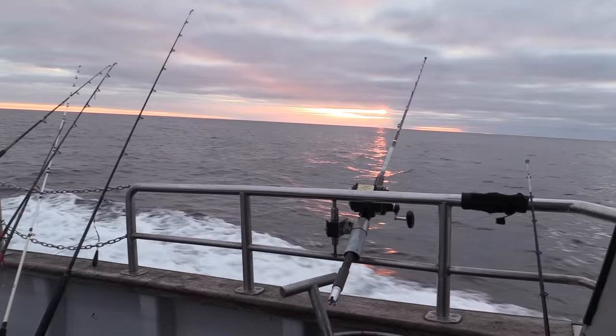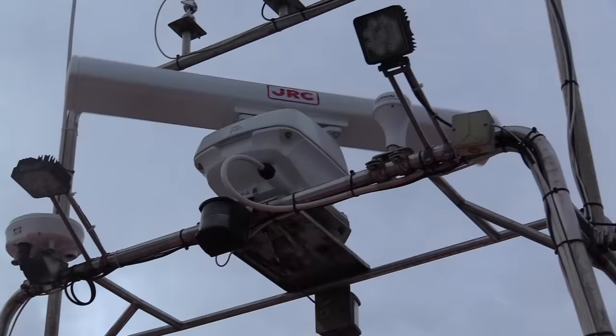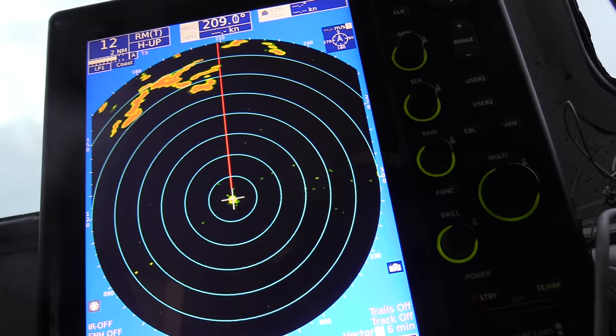Right, the venue is Court McSherry in Southern Ireland. We're going out on a wreck fishing trip way offshore. And there you can see the radar's going around, and that's what it shows, the land. And the dots around it, I believe, are seagulls. I don't think they're all fishing boats.